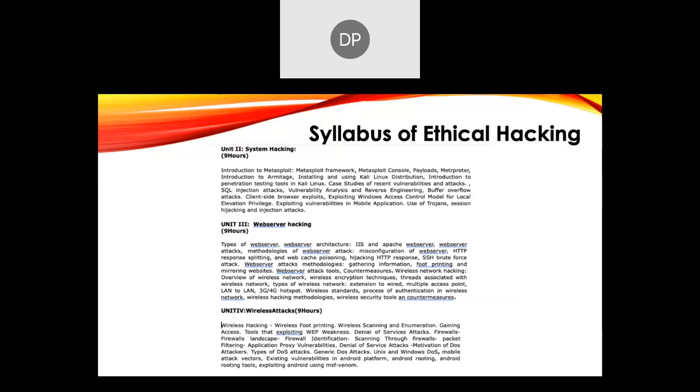Cloud helps save our time because you've seen the steps which I discussed in the previous class. Kali Linux installation takes approximately 1 hour. But installing Kali Linux on a cloud takes only 5 to 10 minutes because it is already installed. We are just creating an instance and using it in our account. That's all. So, if 1 million people install Kali Linux in their virtual box or in their PC or laptop, 1 million hours of humanity are going to be destroyed. But if the same 1 million people use Kali Linux on an AWS cloud, they spend only 5 to 10 minutes, so we'll save 95% time.